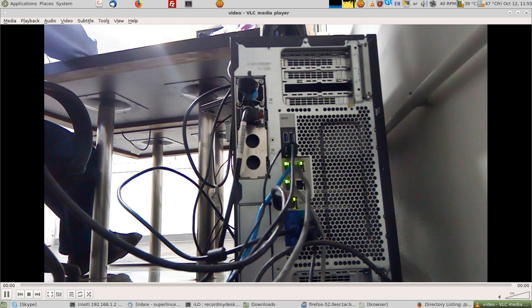Now, the smaller computer of the iLO can, for example, shut down the computer or power on the computer, over the network of course, because you have a network card here.